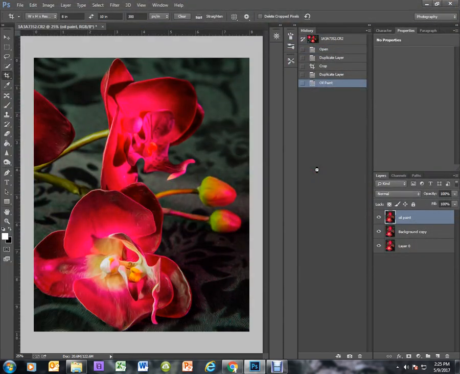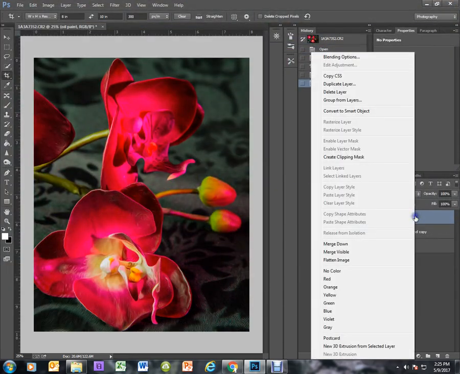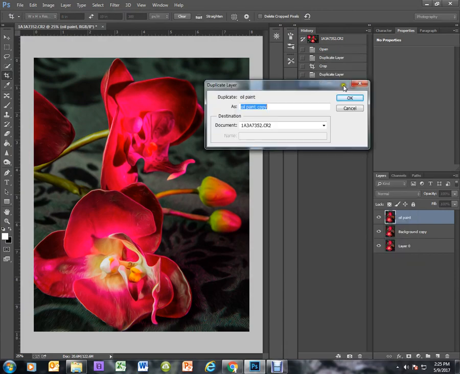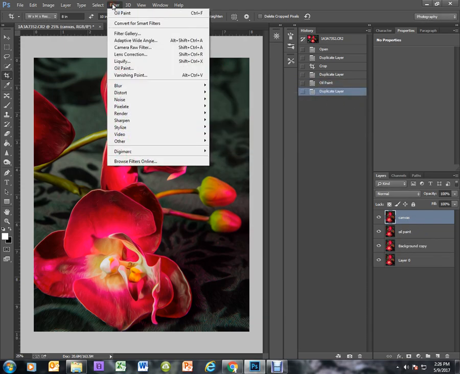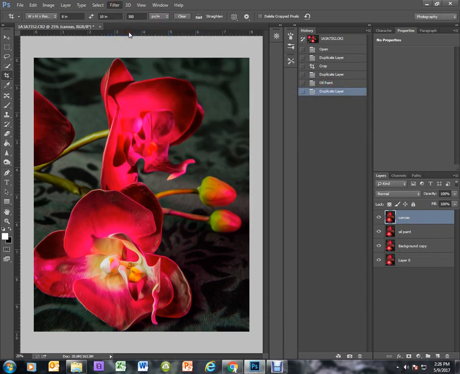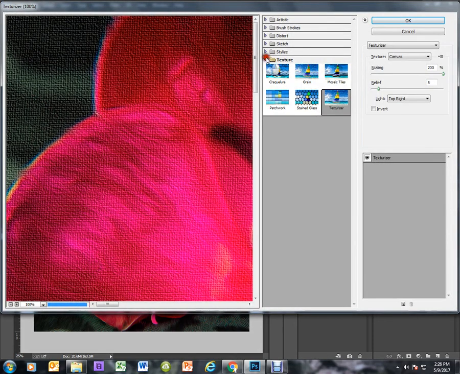It's going to end up having kind of like an oil paint look to it, okay, with a canvas texture. So we're going to duplicate that layer. We're going to call it canvas. Okay, we're going to come up here to filter, and we're going to go to filter gallery. And we're going to click on texture. We're going to come to texturizer, and you're going to select canvas from the pull down.